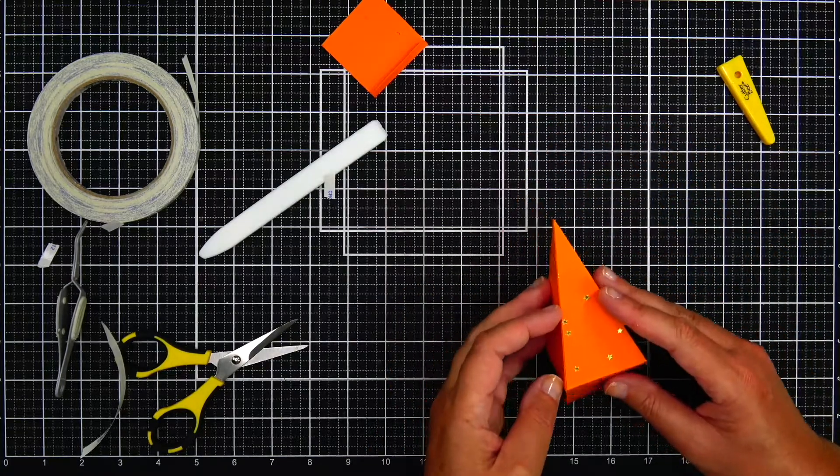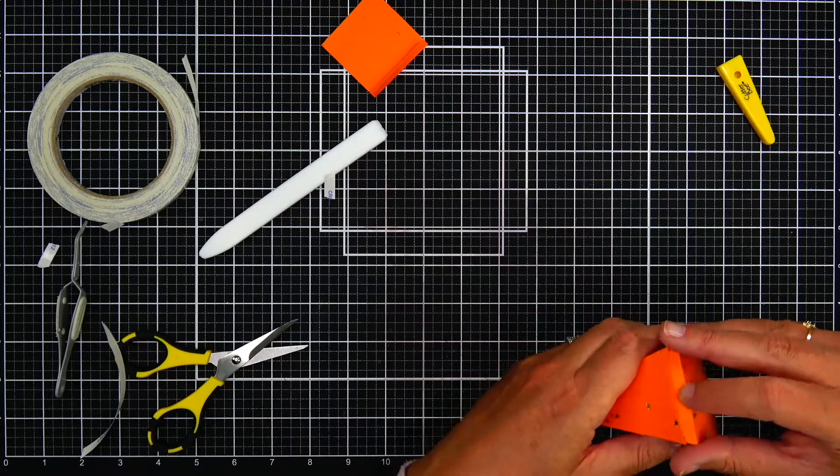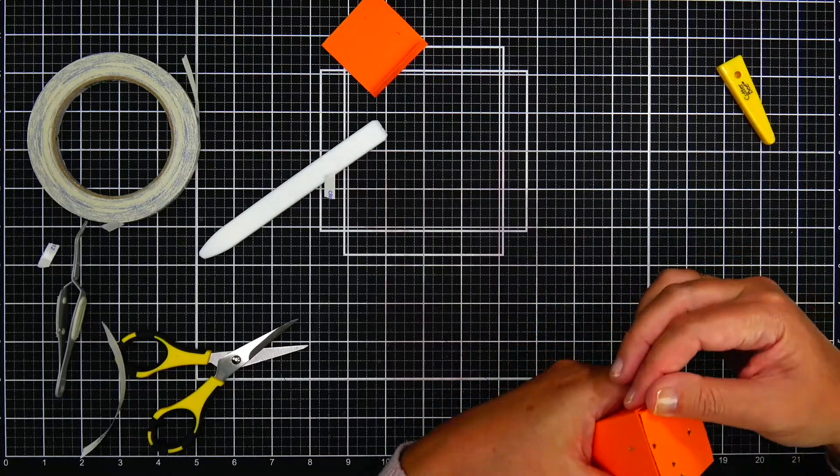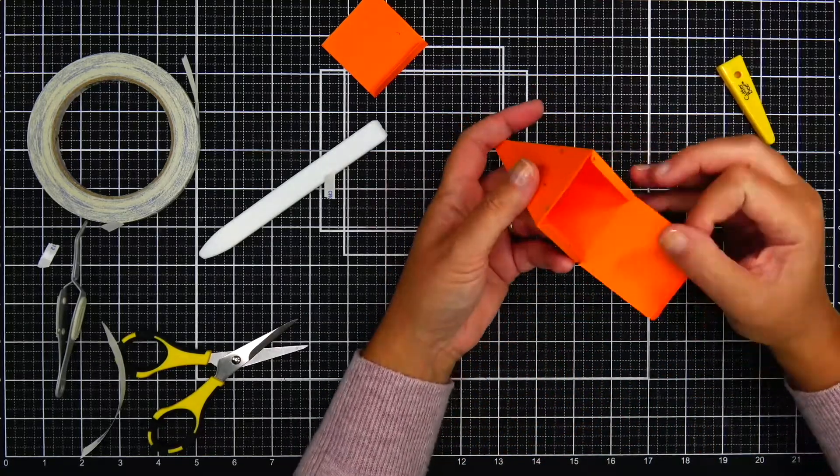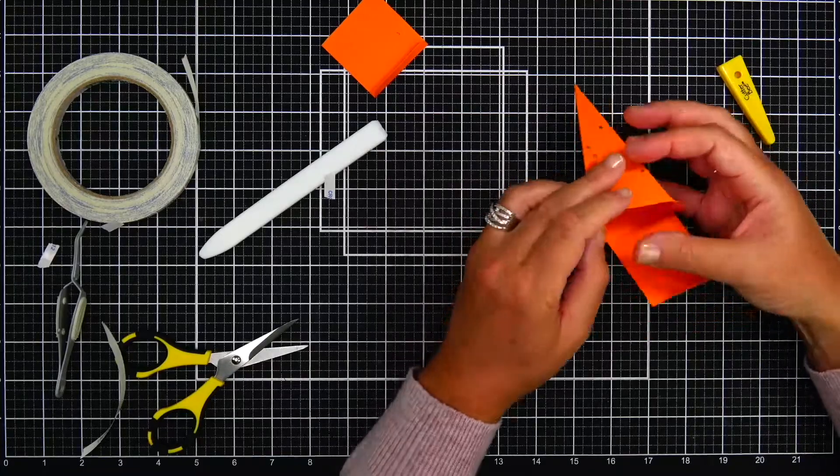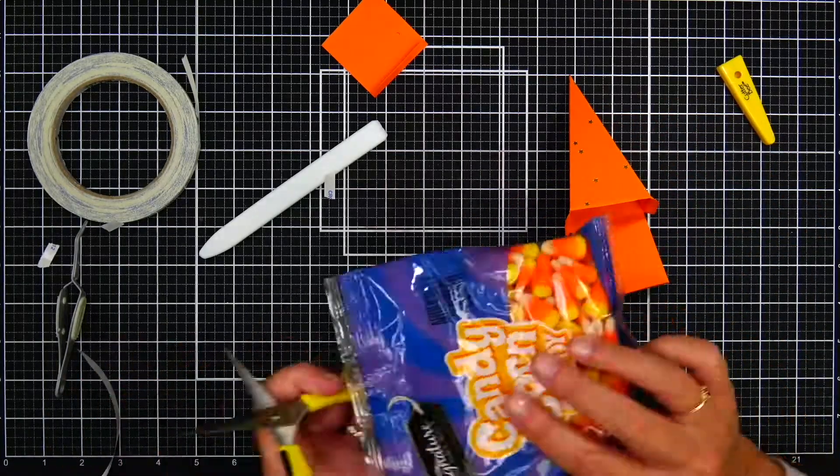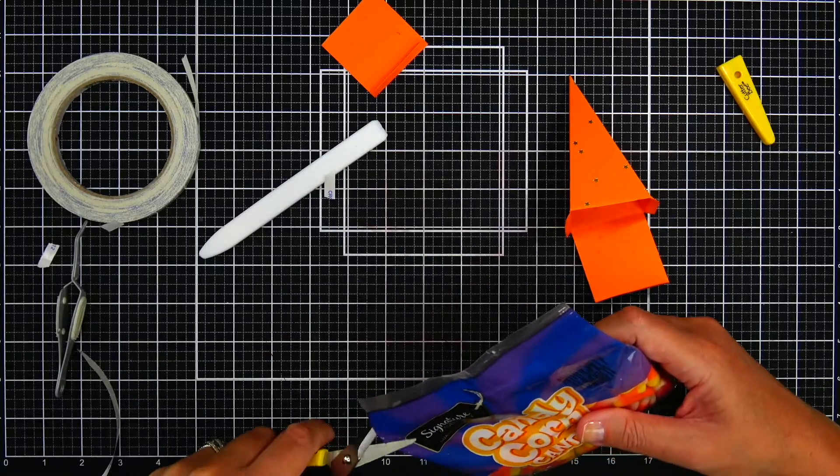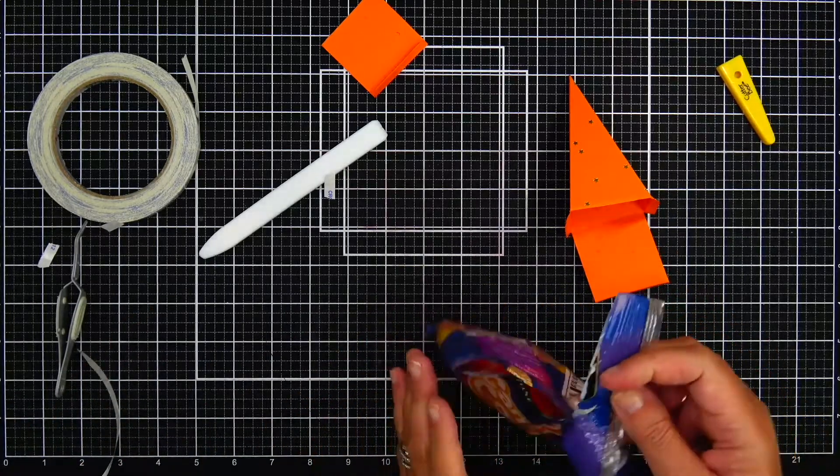And now I have a really cute pyramid box. I'm going to fill it up with some candy, and then you're going to see that the bottom tucks in really nicely. There isn't Halloween candy just quite yet at the local store right by my house, but I was able to pick up a bag of candy corn.